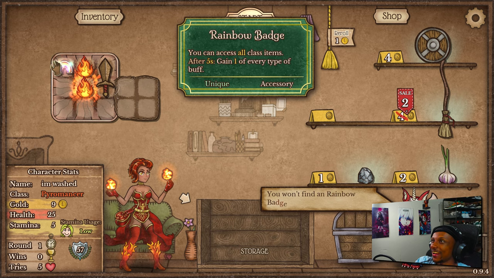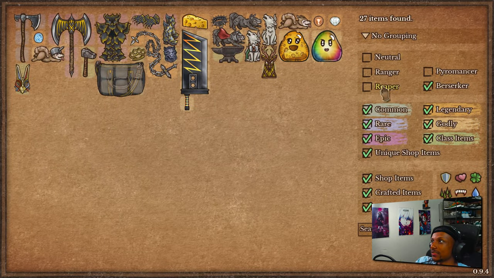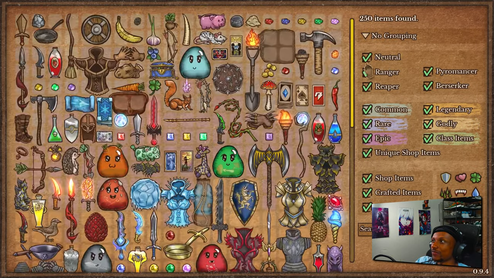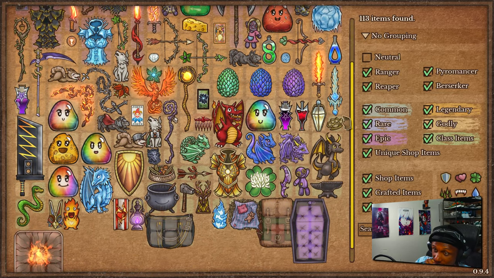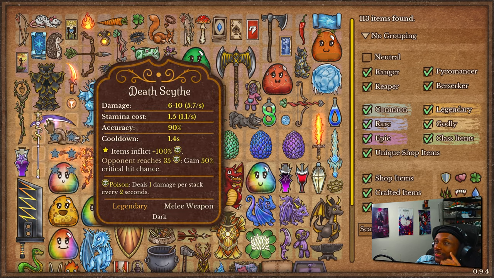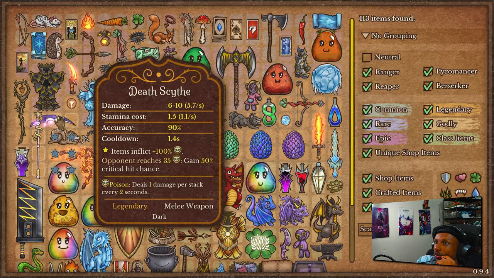Buying it. It's a little iffy, but we have access to all class items. Which pretty much means we have access to all the items in the game, essentially. But there's literally only one specific item that I want. And that item is the Death Scythe. This is the only item that I want out of all the items in the game. I only want the Death Scythe.